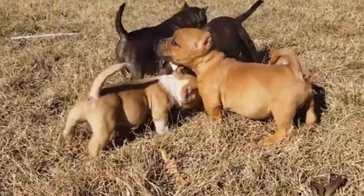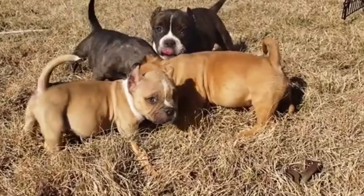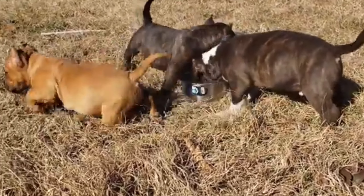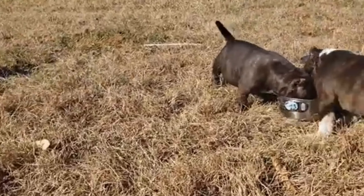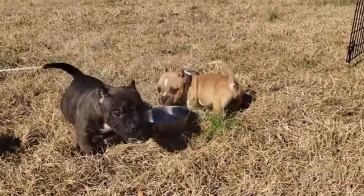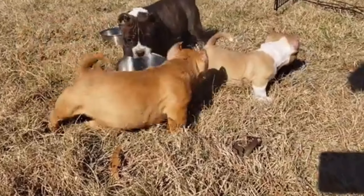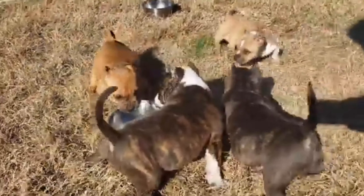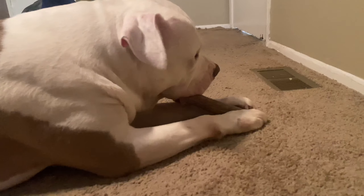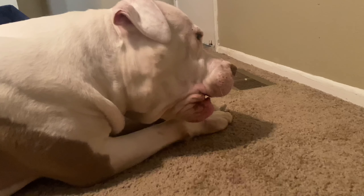I do want to point out that there are a lot of dog owners who are against ear cropping, keep their dogs' ears natural, and don't believe in any surgical procedure that doesn't need to be done. But some of them are just the worst dog owners — their dogs are not well trained, not well socialized, don't get proper time or training, aren't up to date on shots, and the owner is gone most of the time. There are people saying ear cropping is inhumane, but the way they raise their dog — untrained, unsocialized — I believe that's inhumane as well. So you can't judge a dog owner based purely on cropping the ears.